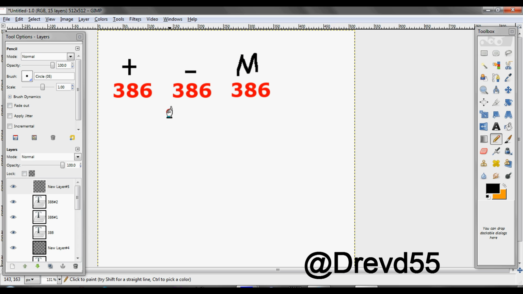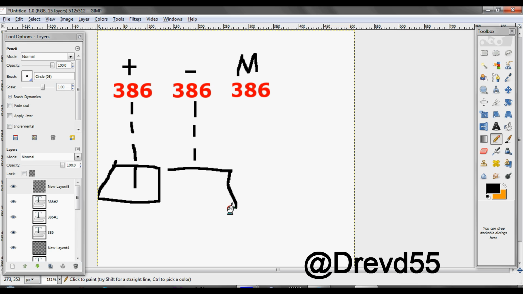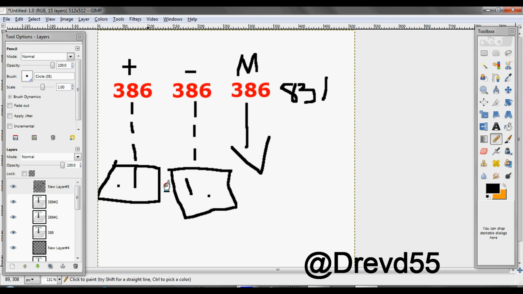Your mirror numbers. So right here you have 1, 2, 3, 4. This would be the number that you use, and so forth. 1, 2, 3. This would be the number that you use. And the next two numbers going down would be these two numbers right here. Whatever these numbers come out to, that would be that number. And then you would mirror this number, which would be 8, 3, 1. And then mirror these two numbers as well.